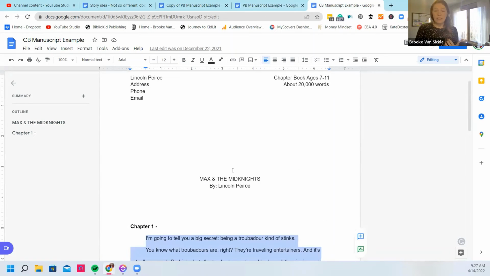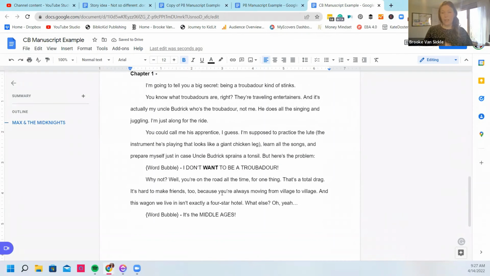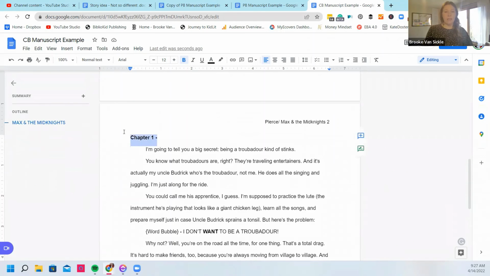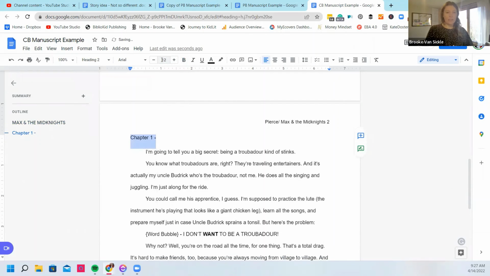If this is something you're going to be submitting to an editor, you can also make this its own cover page, and then you just hit Control Enter. And that's going to put your chapter 1 right away to start on the first page, and then just do that for all of them. And then you'll have your outline here. So you can actually make this into a header and change the size. That way, if they're reading and it's a lot, you have your outline there and they can go and pick up on the chapter that they left off with.